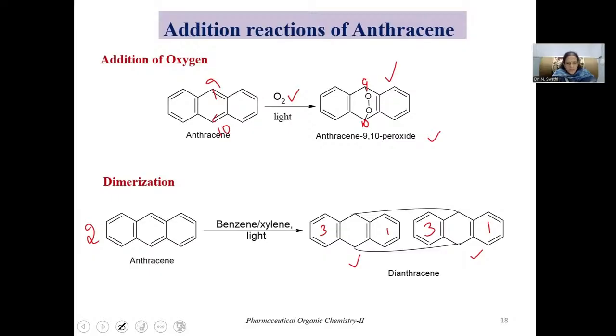In order to write the structure of dianthracene, write the carbon skeleton of 2 molecules of anthracene first. Then make the first and third ring systems as the benzene ring system. That means each of these rings should contain 3 double bonds. As such, if you see, there is no double bond, or on the other hand, there will be 2 junctional double bonds with respect to the second aromatic ring system. Now attach the 9th positions of both the ring systems and the 10th positions of both the ring systems. This is how 2 moles of anthracene undergo dimerization reaction, and as a result there will be formation of dianthracene as dimer. So these are the 2 examples for the addition reactions of anthracene.